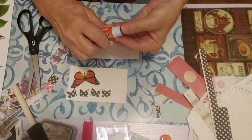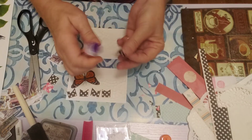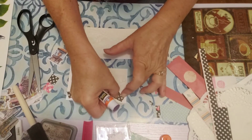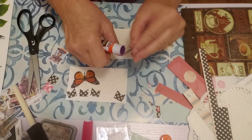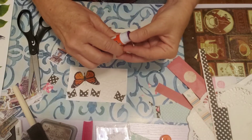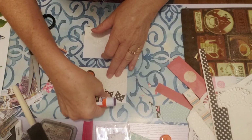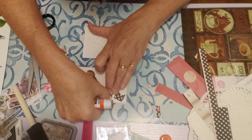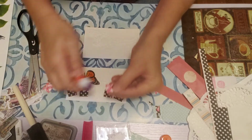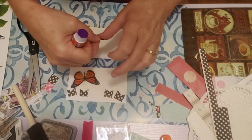Let's get our little pieces glued on here. Getting ahead on this one and not working on the other one, but after I do this, I'll show you something else I've done in the past for making your own border banner. Let me get these glued down. They don't have to be different colors. They can be the same color, like this one.